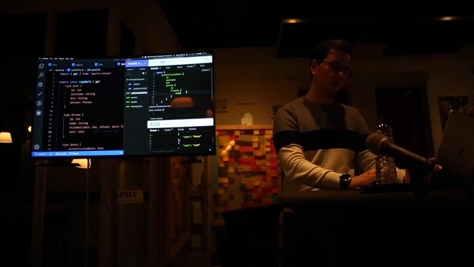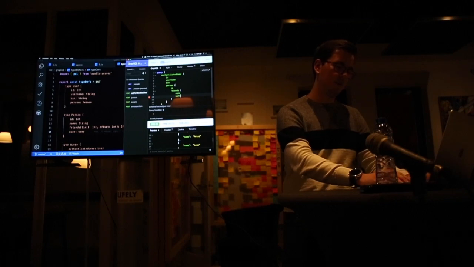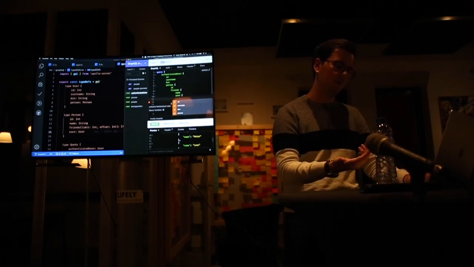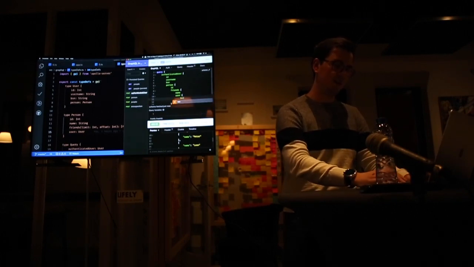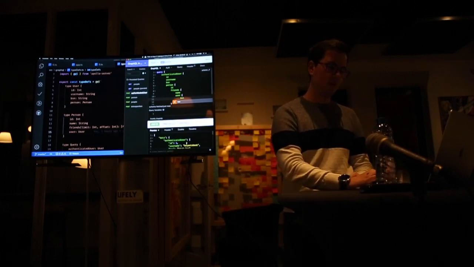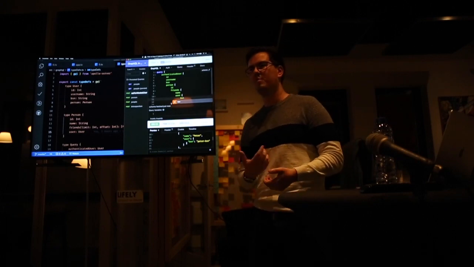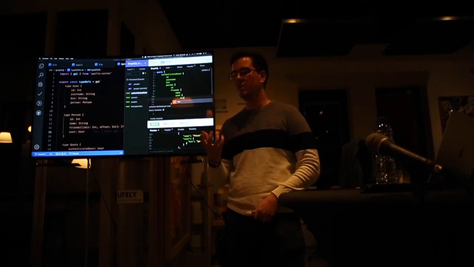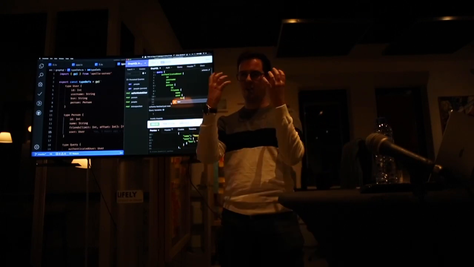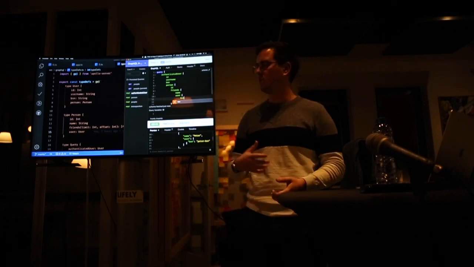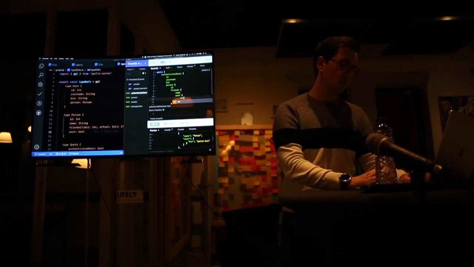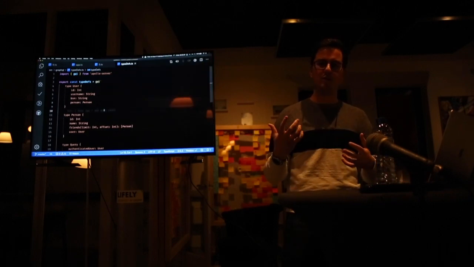But what I can do now, friends is also a person, so I should be able to get the user of that friend, and then I should be able to get its BSN. And actually I can. These are things that happen, and it's really hard to get that overview of that graph in your head and make sure that this never happens. So when you're using GraphQL, know that this is a thing.